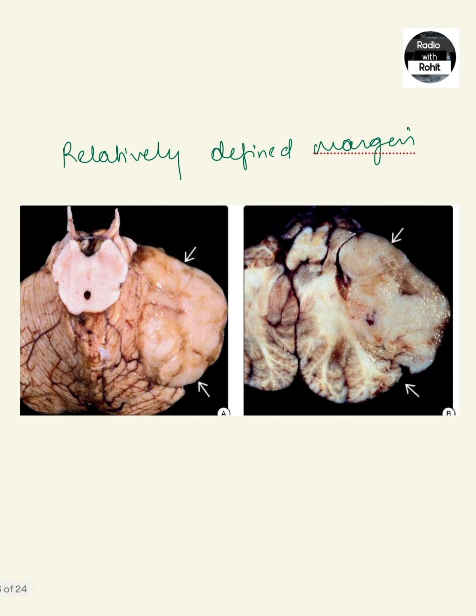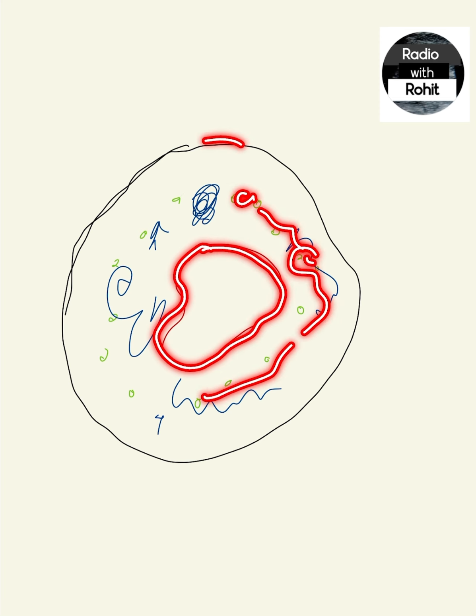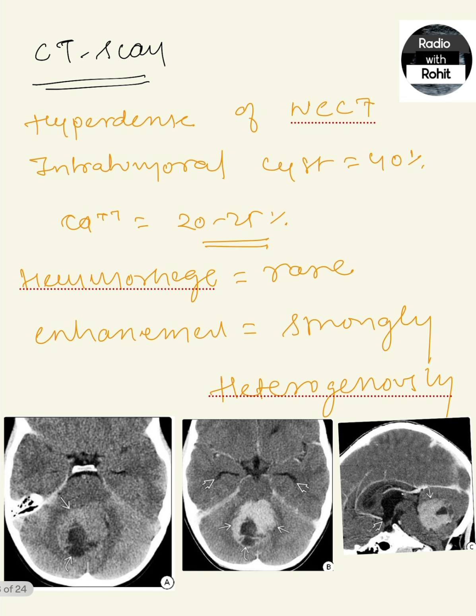So relatively well-defined round oval mass will be there. So here will be cystic hypodense area with the calcification, with a hemorrhage, with large hyperdense mass on CT scan. So CT scan, we can see that hyperdense mass with a hypodense cystic region with hemorrhage, hyperdense calcification. On post contrast study, it shows the homogeneous enhancement, then will lead to hydrocephalus.